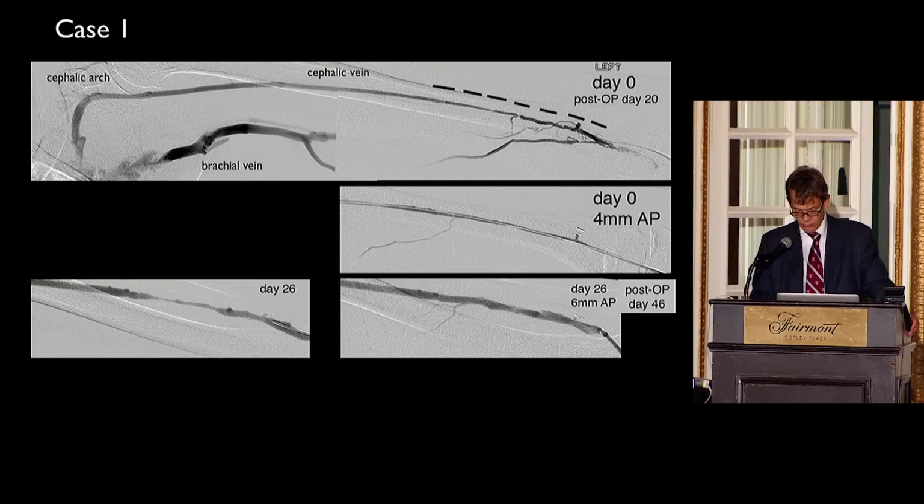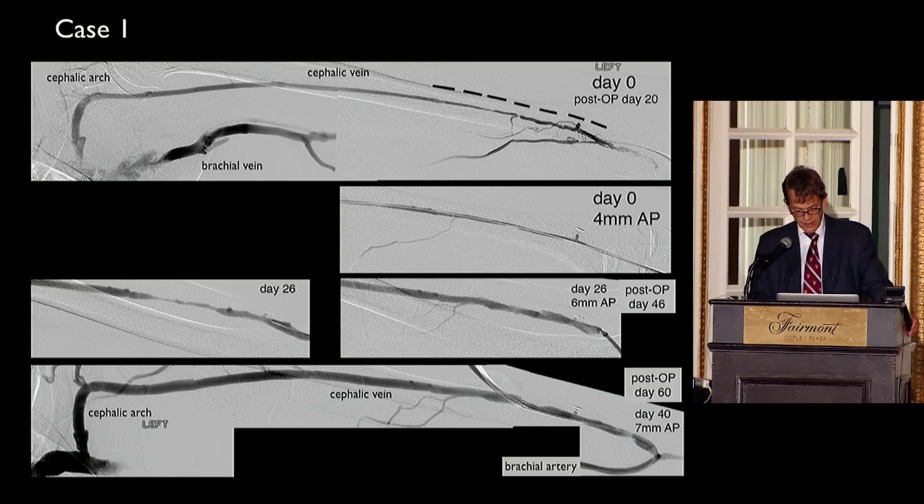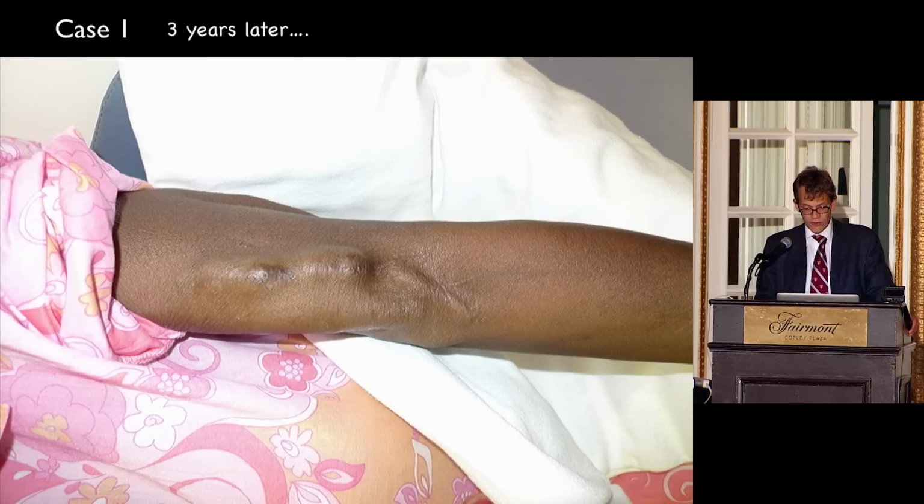And so we repeat the angioplasty, and then after about 2 months after surgery, 40 days after the first angioplasty, you now have an access that clearly has increased the venous diameter 2 or 3-fold in comparison to the first image, and then is usable for needle insertion. In fact, now 10 years later it is still in use with a cephalic arch stent graft, but very, very little maintenance.